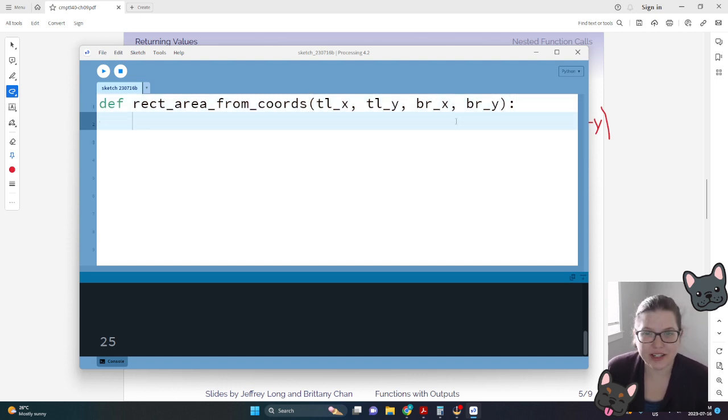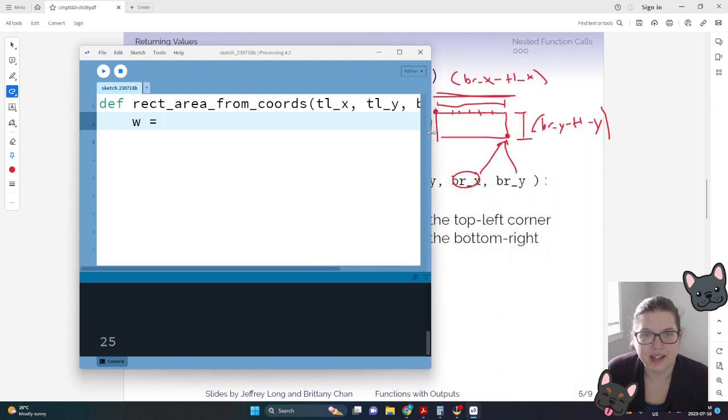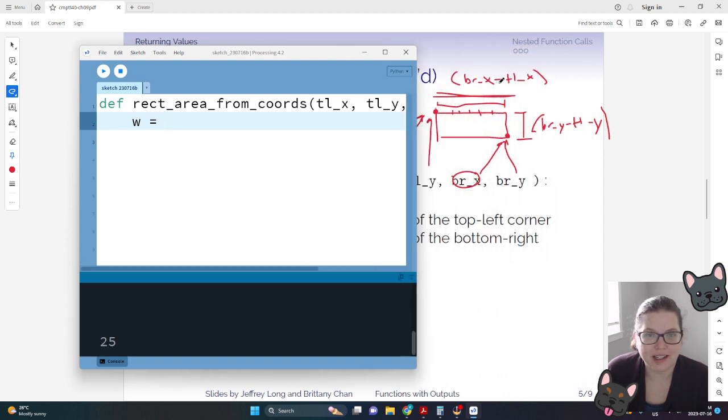And then all we need to do is calculate what those different things would be. So we could do it all in one line, which would look like this. Actually, I'll do it separating. I think it's a little easier to understand. Then I'll show you what the one line would look like. So if we wanted to say, okay, first we need to calculate our width. Let's call it W. And that, remember we said, our width is our bottom right x, which we pass in, minus our top left x.